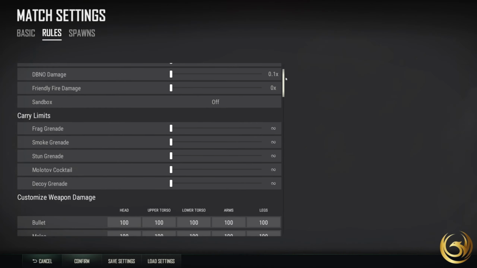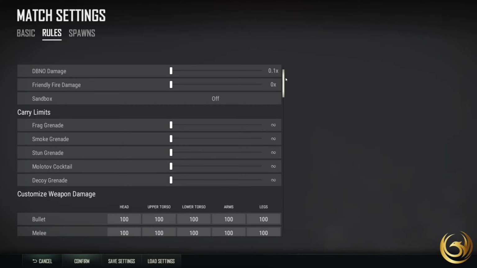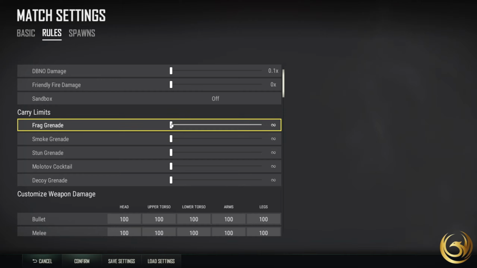Carry limits decide how much of one throwable players can carry. This is dependent on bag space and weight. While by default it's set to infinite, if a player has no bag, they won't be able to carry as many grenades as someone with a level 3 backpack. If you've enabled spawns for grenades but set carry limits to 0, players will see grenades on the ground but be unable to pick them up. If the carry limit is set to 2, players can only hold 2 of that grenade at a time.